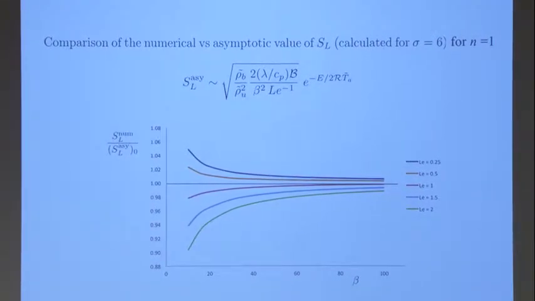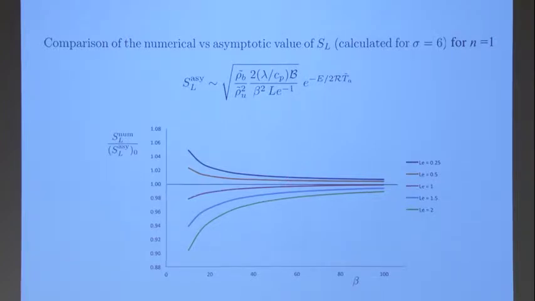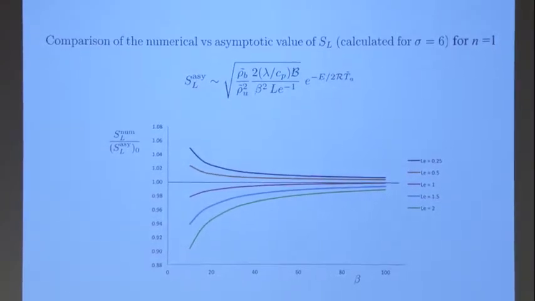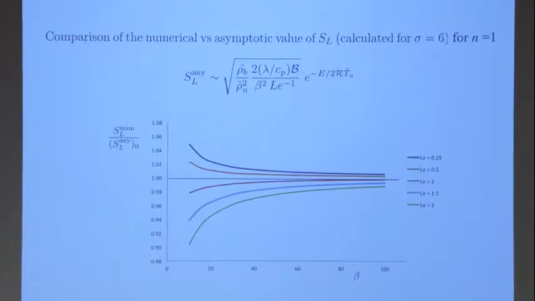So anyway, the idea is that, of course, the approximation becomes better and better the larger beta is. And so this ratio should tend to 1 as beta becomes extremely large or goes to infinity, which it does. In particular, the different curves here represent solutions for different Lewis numbers. You see, the mathematical problem depends on a couple of parameters that you have to specify. One of them is the Lewis number, so that's why it's specified here. And the other thing, I think, is the adiabatic temperature, and so that's why I chose sigma, which corresponds to this value here.